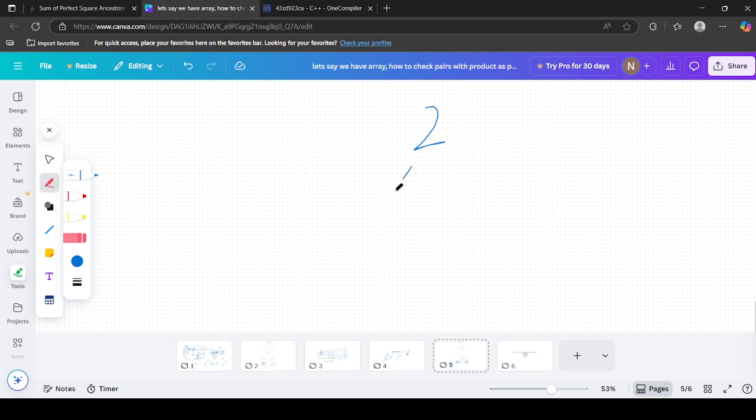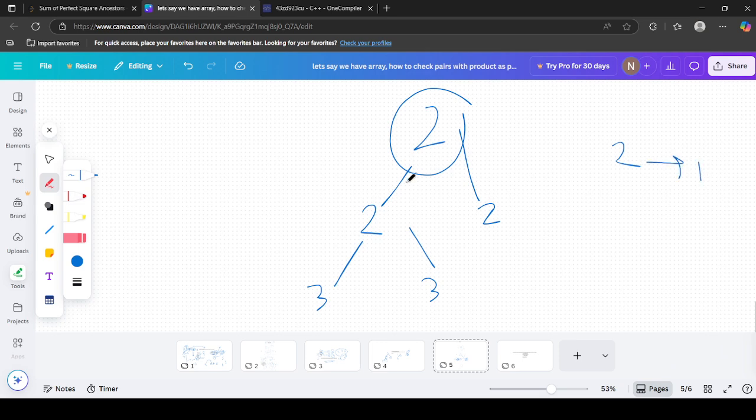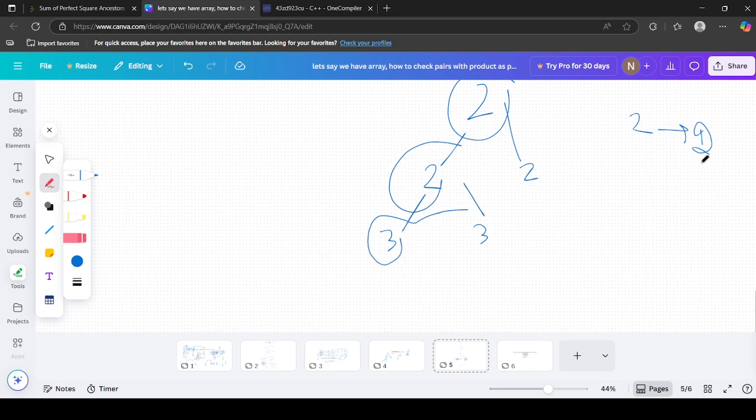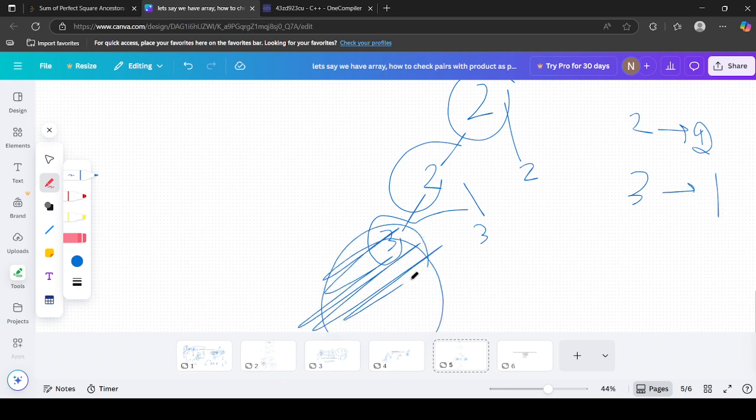So let's say we got 2, 2, 2 and 3, 3. So we did DFS for this. So 2 and 1. And we did DFS for this. We got 2 is 2. And then we did DFS for this. So we got 3 is 1. And now DFS for this is completed because there are no more child nodes. So we'll come to this node again. And here we are looping child wise. So this is completed. So do DFS for this one.